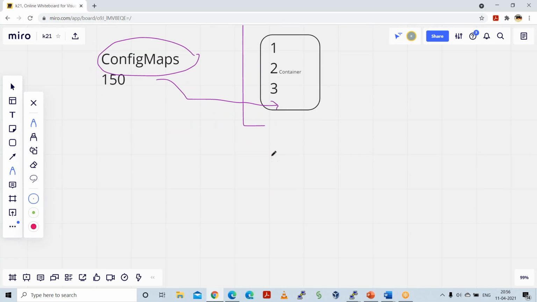But if you already have a running container, and inside that you want to use the same config map files or the additional 50 parameters, then we have to map that as a volume inside the container. So you have the liberty to change the parameters. You can add parameters, you can remove parameters, you can change the values of the variables which have been assigned, if it is mapped as a volume.